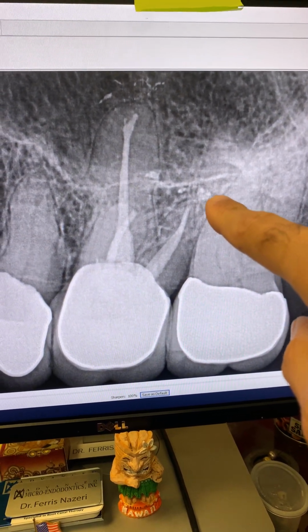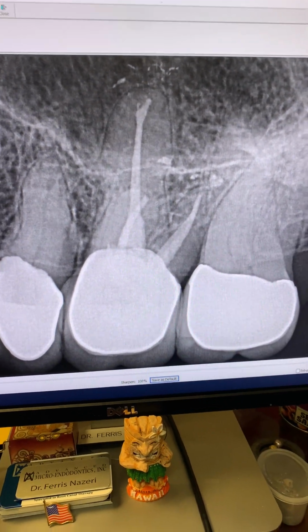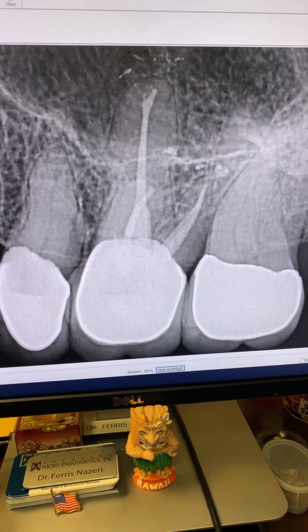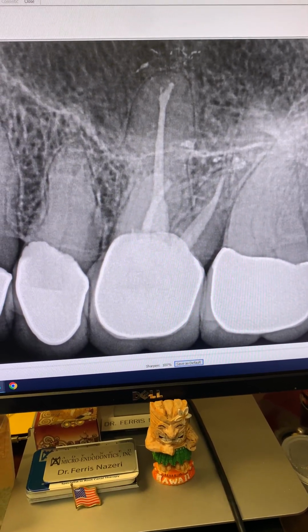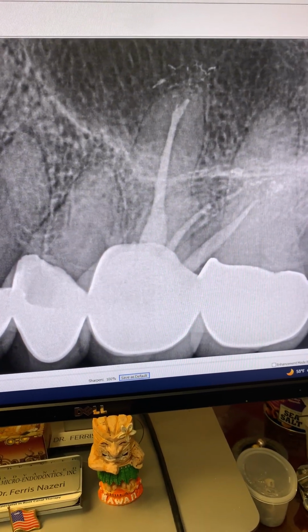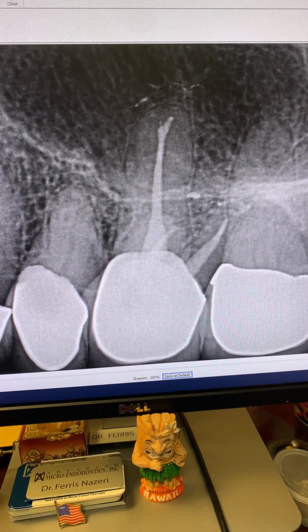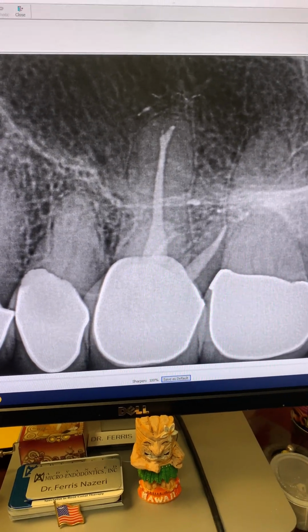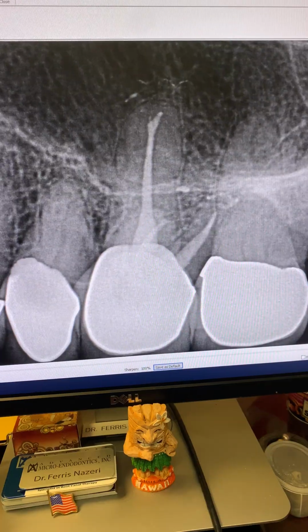There's sealer extrusion there, sealer extrusion there. It didn't have any negative effect on the outcome of endodontic retreatment, as you can see here. All right. 11 years post-op of tooth number 14 that I had worked on, this 94-year-old patient. Now, at the time, she was 83. 11 years post-op. As you can see, the tooth is in full function. She has no symptoms. She couldn't even remember that she was here 11 years ago for me to redo the root canal. 11 years post-op of tooth number 14.